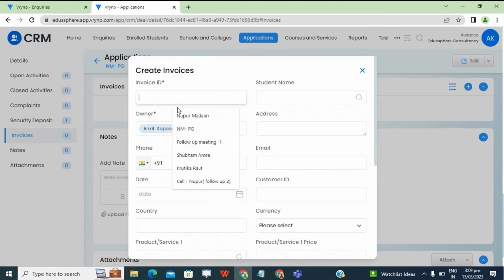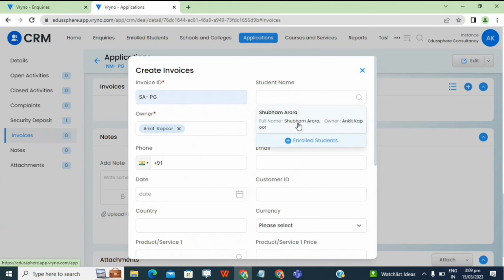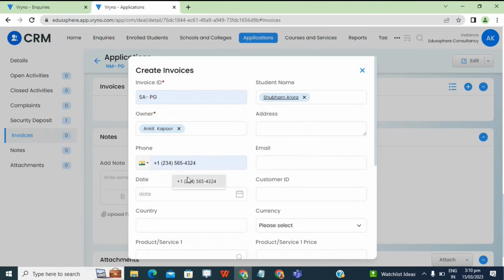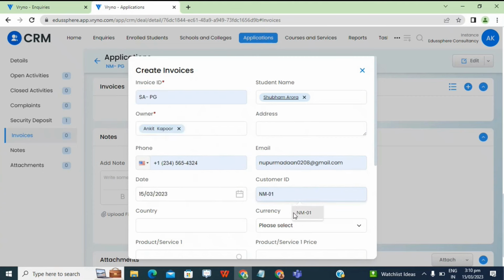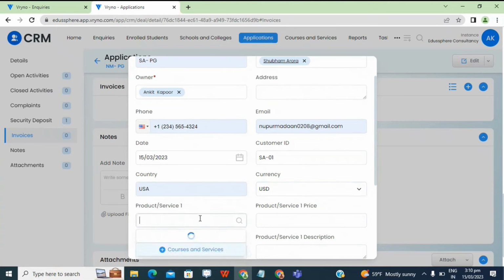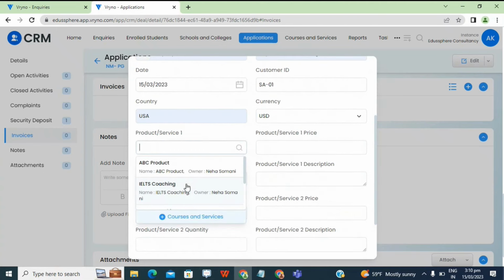Here I'll mention the invoice ID, student name, address if required, mobile number, email ID, date, customer ID, country, currency, product or services the student is interested in.